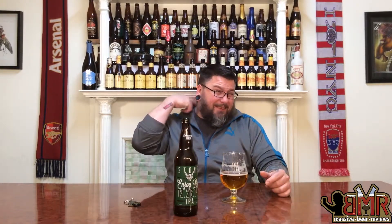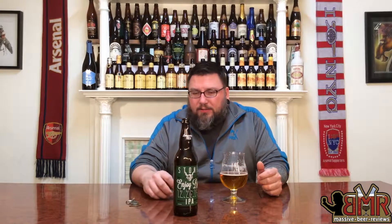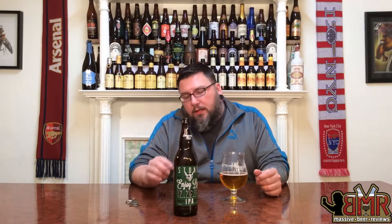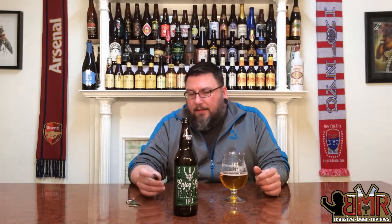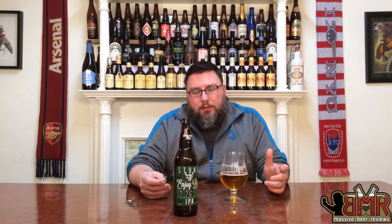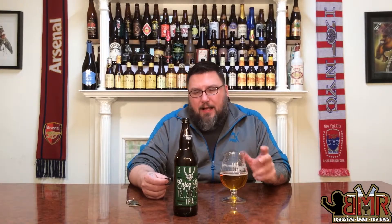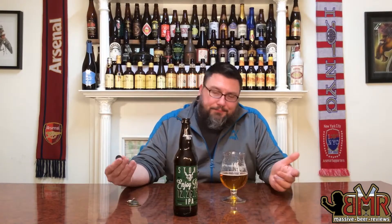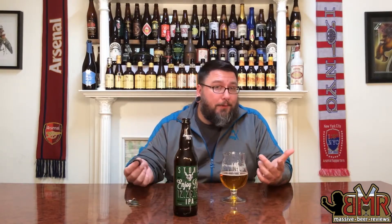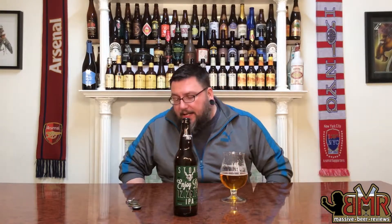Rating-wise, I give it like an 86-87. Really nice beer. I've had better double IPAs, I've had worse. So yeah, 87 overall. You can't really knock it for anything style-wise. I just wish there was a little bit more to it. In the mouth, I wish it had just a bit more malt sweetness to kind of counterbalance the hoppiness that's in there. But we can't have everything — that's why we rate stuff. The high-rated stuff has everything. So I give it an 87 overall.